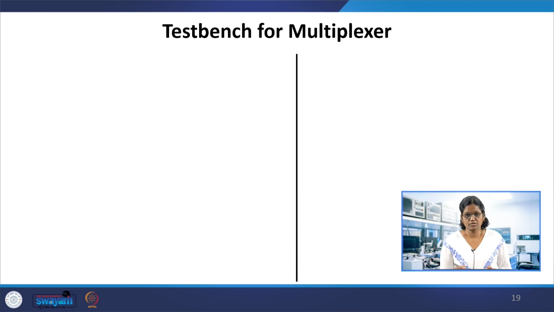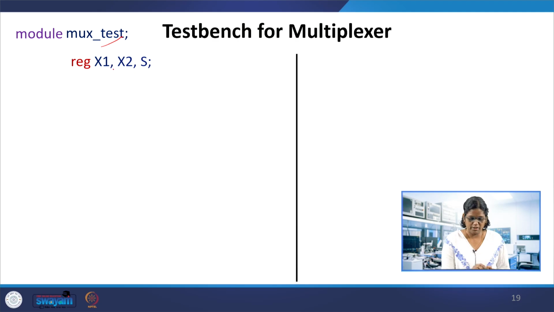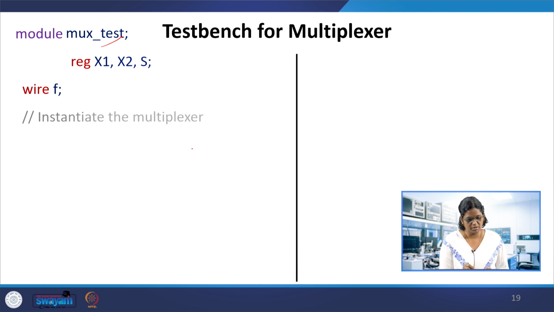Now the test bench for the multiplexer. How are we going to write it? The module name is mux test, with reg inputs x1, x2 and s, and wire f, which is the output. We define the inputs and outputs and then instantiate the multiplexer.